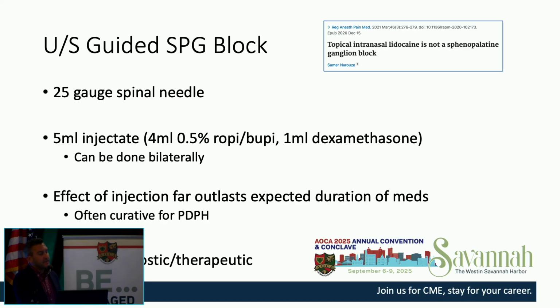What's very interesting is the effect of the injection far outlasts the expected duration of the meds. So we might expect a bupivacaine or a ropivacaine to last about 12 to 14 hours. In the primary headache disorders, you can see benefit well into the weeks, and often for a post-dural puncture headache, it is curative, and it's very rare to have to repeat this or do a subsequent blood patch, except if for some reason it wasn't the right target or there was another reason the block may have been ineffective. This can also be diagnostic or therapeutic. For most of us in general practice, we would be doing this for therapeutic purposes, but there could also be a diagnostic role if the patient were being considered for radiofrequency ablation.